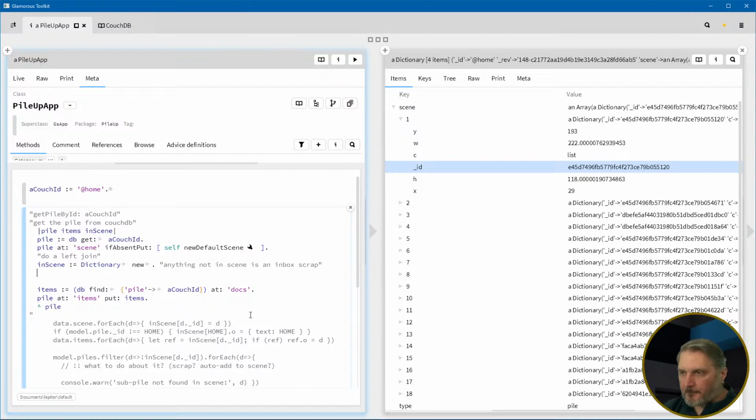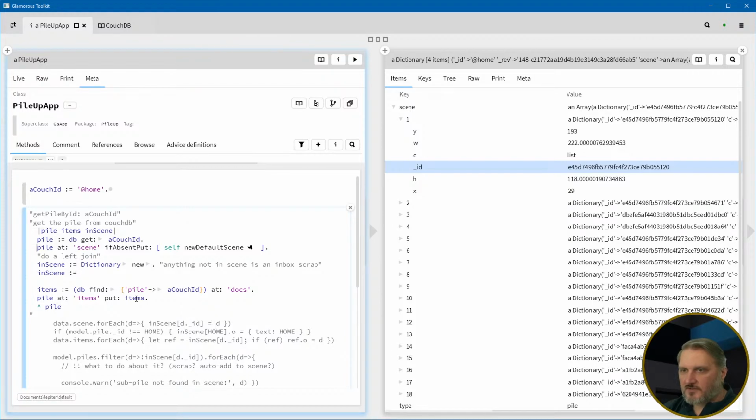Inbox scrap. Okay. So now, data scene for each. Let's report this line. I think actually I could say in scene is equal to, oh, I even needed this.